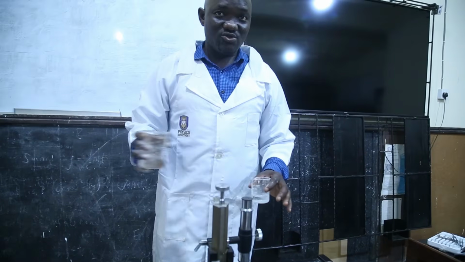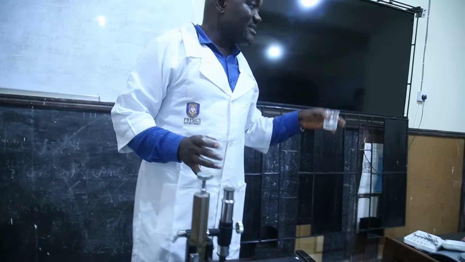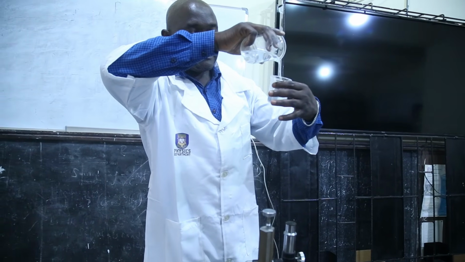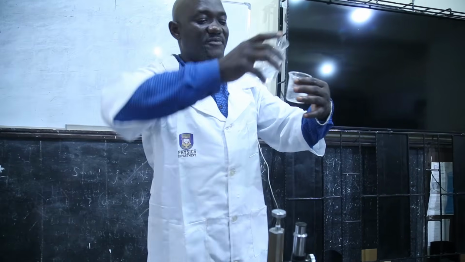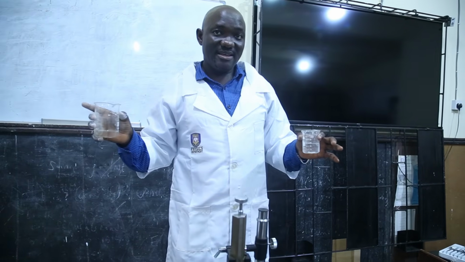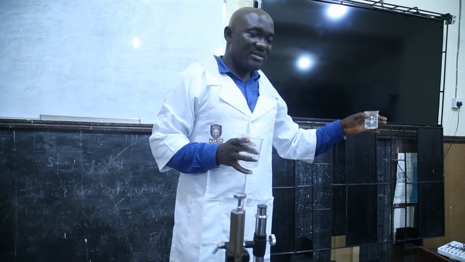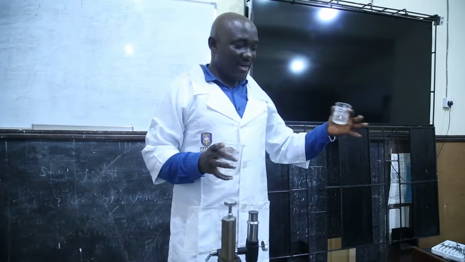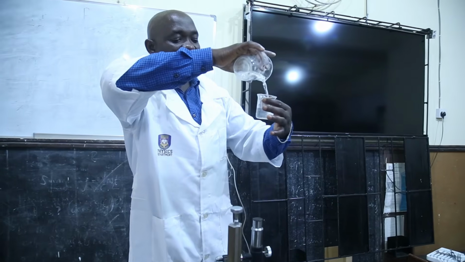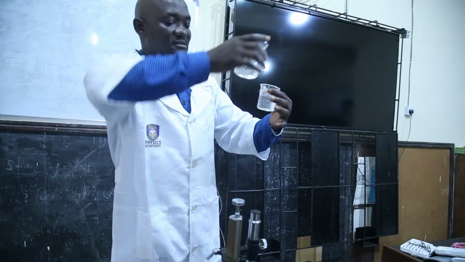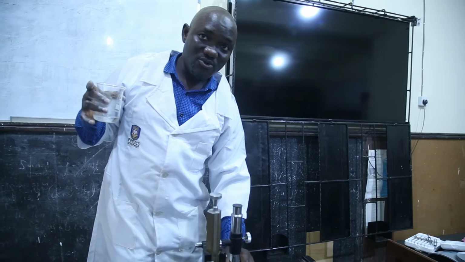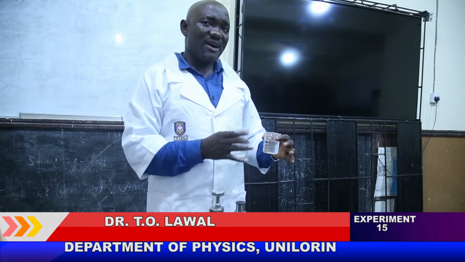Sprinkle the chalk on it. I'm sure you're going to get all of those readings. Pour it away. Rinse the beaker. Then get another depth at 60. That's how to vary the depth. After that is done, sprinkle chalk in it again. Get your H1, H2, H3. If that is done, pour the water away. Then this is for depth at 60. Then go for 80. Sprinkle chalk, place it under the microscope, and get your measurements. That is how to get a variable.